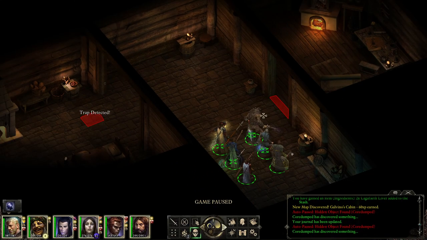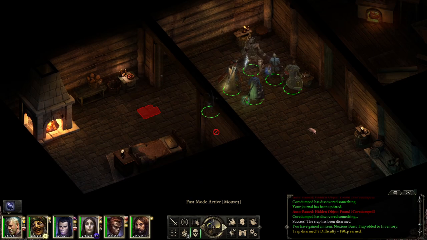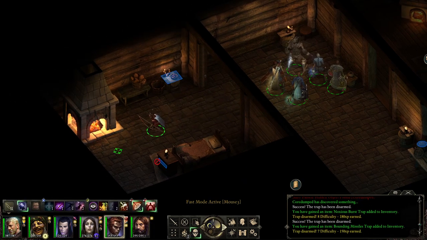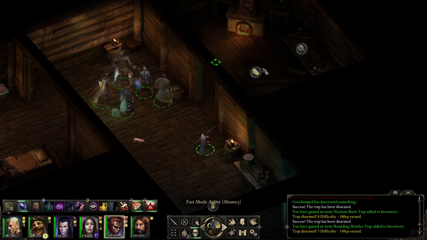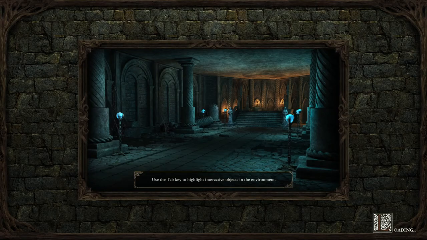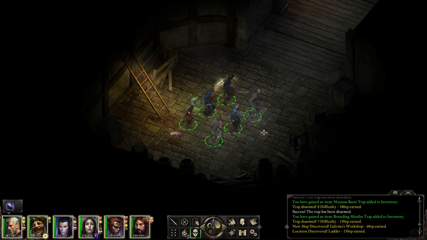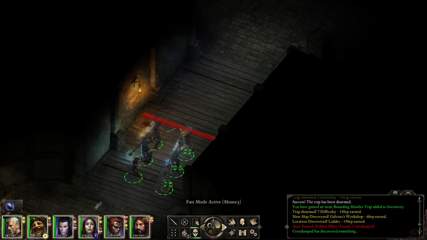Keeping an eye out. I'm partially right. It's finished. I also know that this isn't all there is to see. Yeah, there's a trapdoor right here. This map depicts the peak of the mountain with markers denoting altitude. Okay. I guess Durgan's battery will have to wait until we clear this out. Yeah, I think this area is a little bit annoying. I remember it giving me some grief.